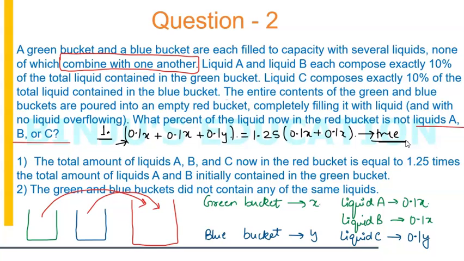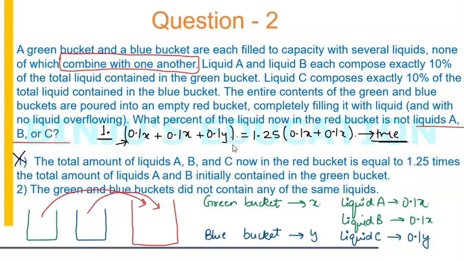But again, you're making an assumption in this case. So statement number 1 technically does not contain the information which should give you the required answer, the conclusive answer. Sorry, not the affirmative, the conclusive answer. My bad, it's not affirmative, it's about conclusion. So statement number 1 is not giving you a conclusive answer because you have no idea regarding liquid C in the green bucket and liquid A and B in the blue bucket. You are assuming if you are taking this statement to be true. So don't make that mistake.